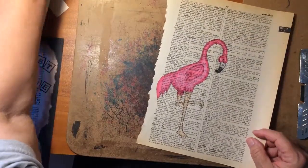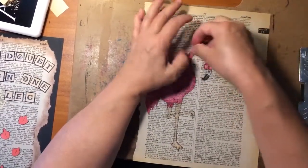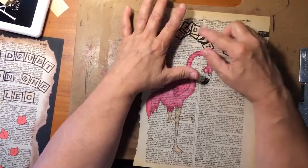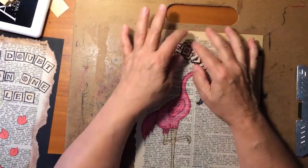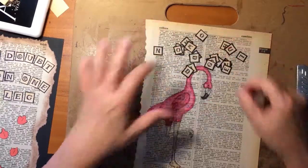Now, I found when I got all my letters made and I put them here that it really got hard to move them around. For some reason, they just suddenly get a life of their own. And it's hard to move them. They move when you don't want them to and won't move when you want them to.